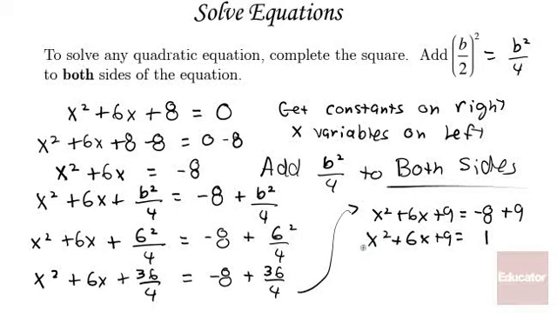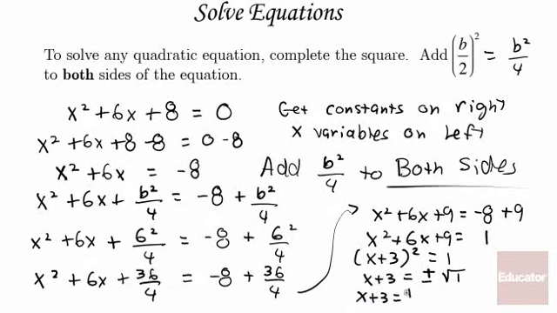And I can go and use techniques used previously in order to solve this, such as a zero product, taking the square root of both sides. x plus 3 squared is the same as this trinomial, equals 1. Now, we take the square root of both sides to solve this to get x plus 3 equals plus or minus the square root of 1. So, the square root of 1 is 1, so I get x plus 3 equals plus or minus 1.